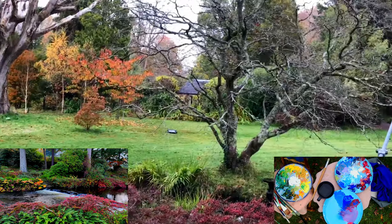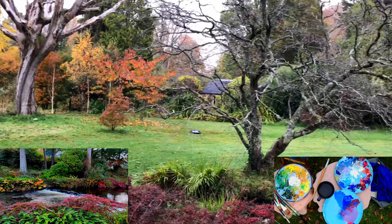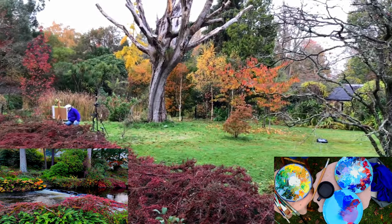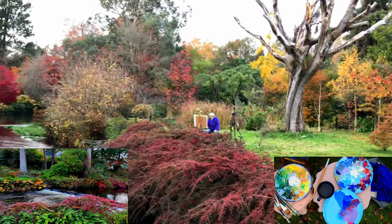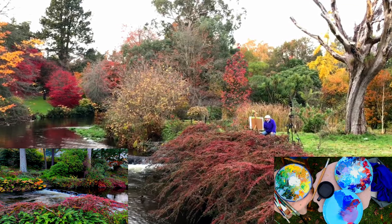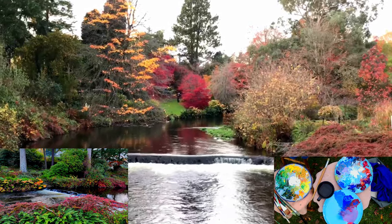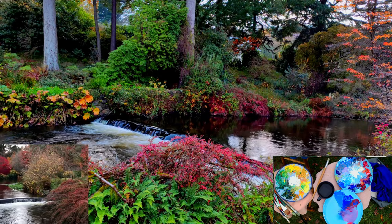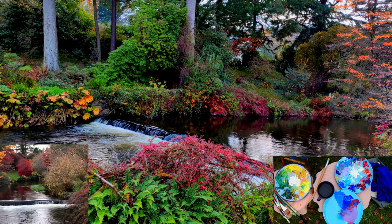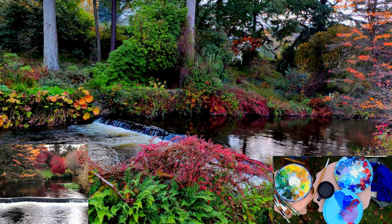So this is an acrylic demonstration of capturing the autumn colours out in the landscape. As you can see by all the layers, painting outside in the autumn is a little hardy for those who want to go out, but the benefits are enormous.